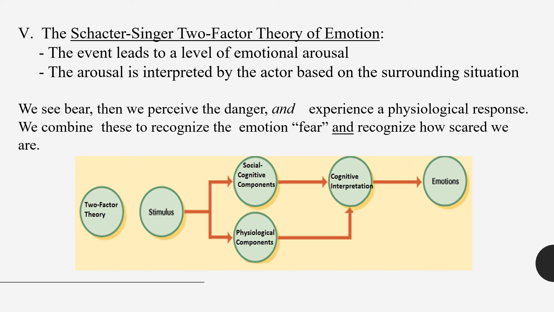Cannon and Bard's theory didn't get much celebration, but it did lead to another theory that was very similar: the two-factor theory, which has persisted for a very long period of time in our attempts to understand why we feel the emotions we feel. Schachter and Singer argued that essentially what happens when an event occurs is, first, we react — our heart races, our body does what it does when we see a bear — but while our body is reacting, we're also recognizing the environmental conditions going on. We recognize we're at a zoo or we're in the wild, and we take a moment to assess that situation. We create this cognitive interpretation, and that assessment leads to not only our determination of our emotion, but more importantly, our determination of the strength of the emotion we feel.